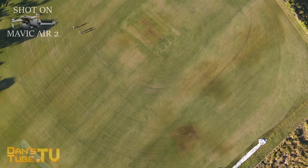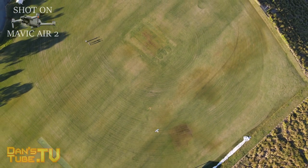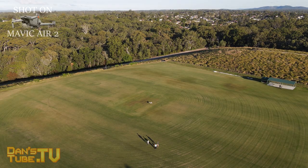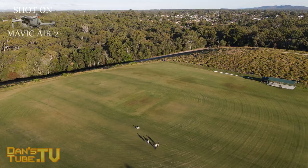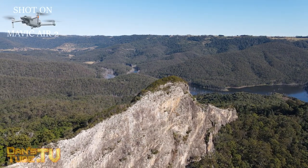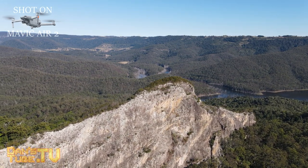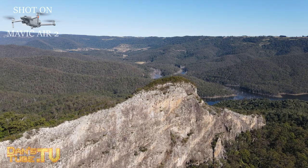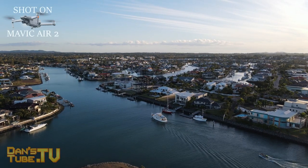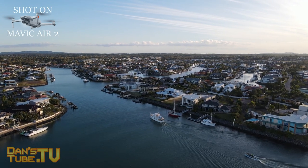When it comes to the Mavic Air 2 itself, it's a really solid drone — and I was expecting that. It has a really solid battery with a 34-minute max flight time. Probably you get about 28 minutes in practice, which is still amazing — close to 30 minutes per battery. That's a solid effort, and for a lot of people that's kind of all you would need. Getting the Fly More bundle gives you three batteries, so up to an hour and a half of flight time, which is remarkable.